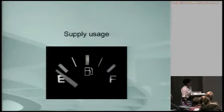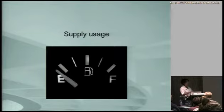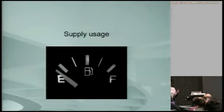So, supply usage. One of the amazing programs we had in the space was Build a Robot Arm. It's kind of like Transformers. We would provide kids a table, and it would have cardboard, screws, pipe cleaners, mounds and mounds of construction paper, all different types of things, and they would make these contraptions and walk around the space saying, "I have a robot arm." It was so amazing.